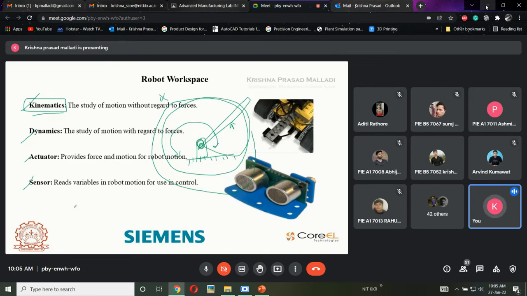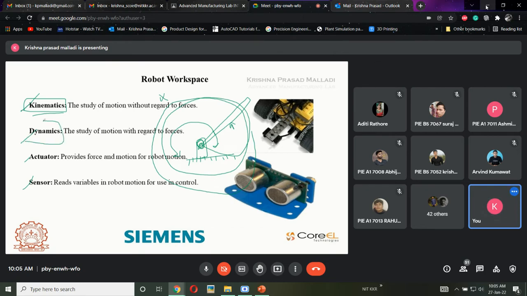Clear? Just observe your hand. What will be happening from the elbow section? If you move your arm continuously, the work volume that it covers, the work volume that it reaches, how much speed you are maintaining, and what the maximum conditions of your elbow are to move in the envelope, all these things will be called kinematics.